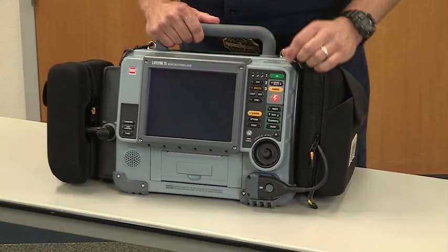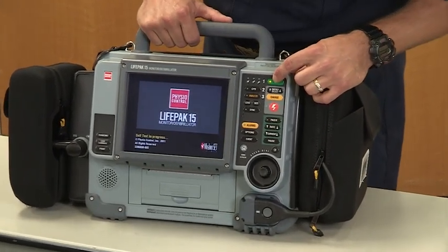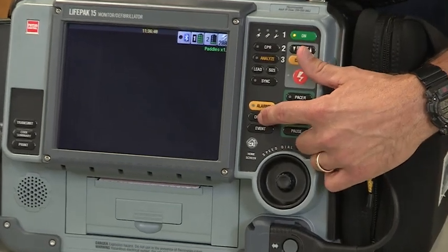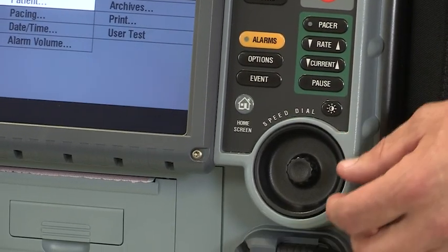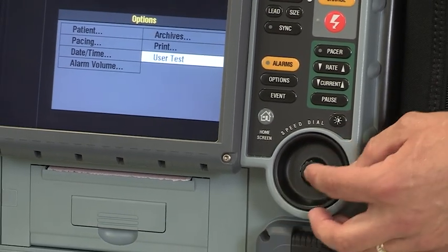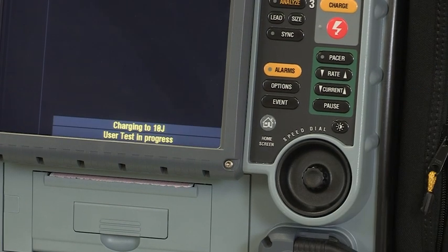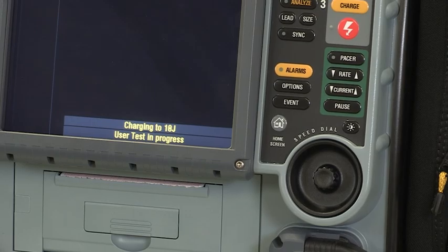Then we're going to turn on the machine. Go down to options like we currently do now in the LIFEPAK 12. Select options. We'll then use a speed dial. Operates exactly like the LIFEPAK 12. Select user test. Push the button, push the dial selector in, and wait for the user test to finish.